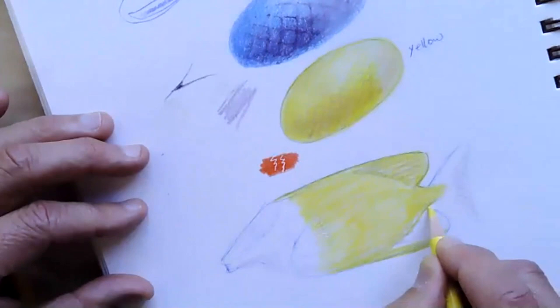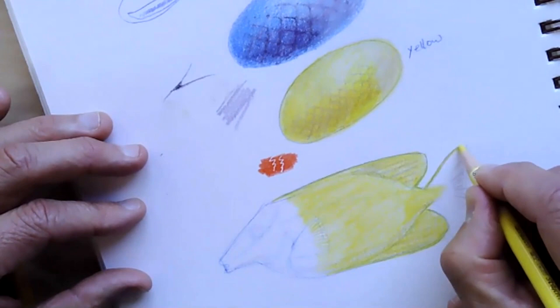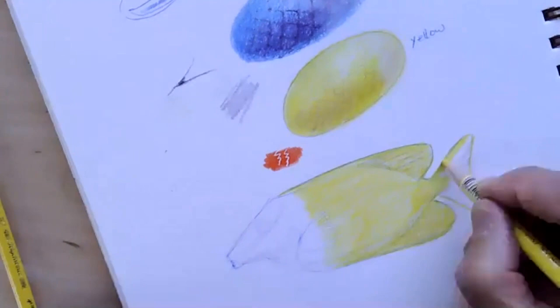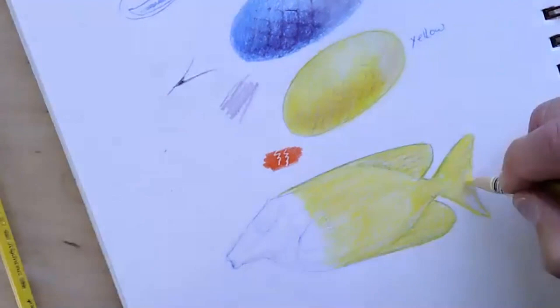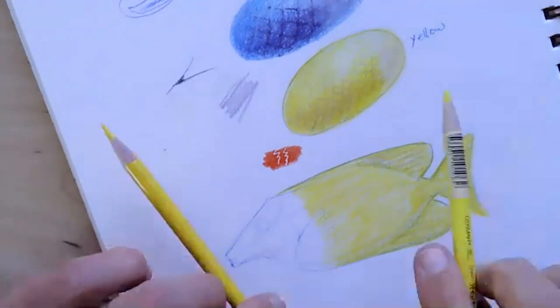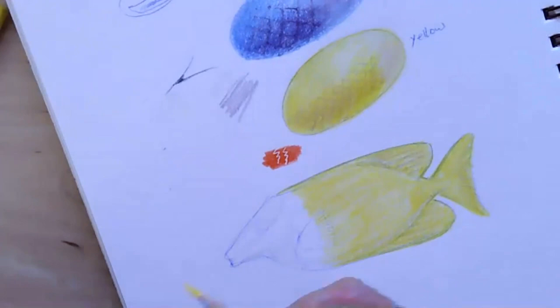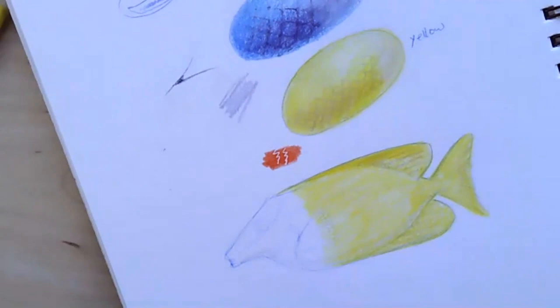So I'll often reinforce the edge with whatever color I'm using. Color over those shadows. So there's the first course of yellow on my body. That's my pale yellow, this is light chrome yellow. I also have a cadmium yellow, a darker yellow pencil. And I'm going to now come along some of these edges up here, reinforce that top edge, reinforce this bottom edge.